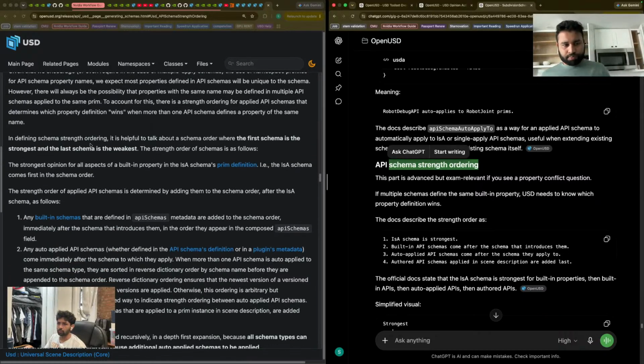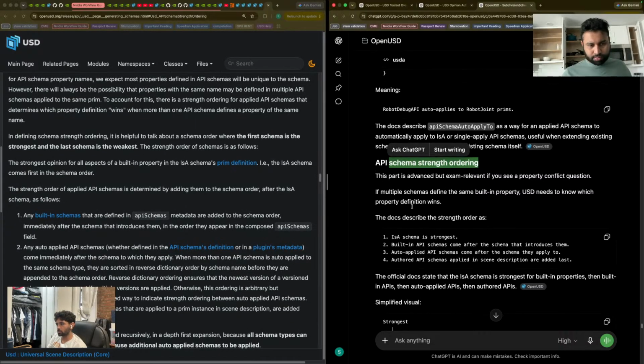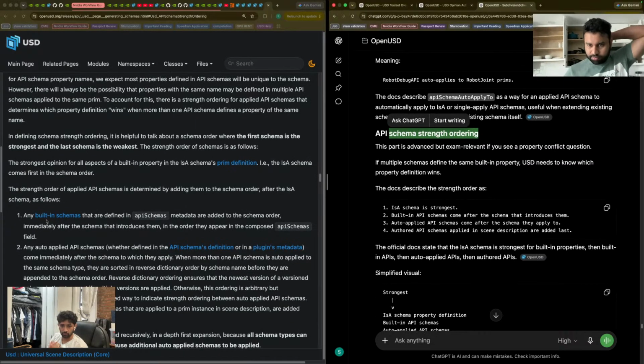When defining the schema strength ordering, it is helpful to talk about the schema order, where the first schema is the strongest and the last schema is the weakest. The strength order of schemas is as follows: the strongest opinion for all aspects of a built-in property is a schema's prim definition, that is, the is-a schema comes first in the schema order. Okay, so the is-a schema comes first, then built-in API schemas.